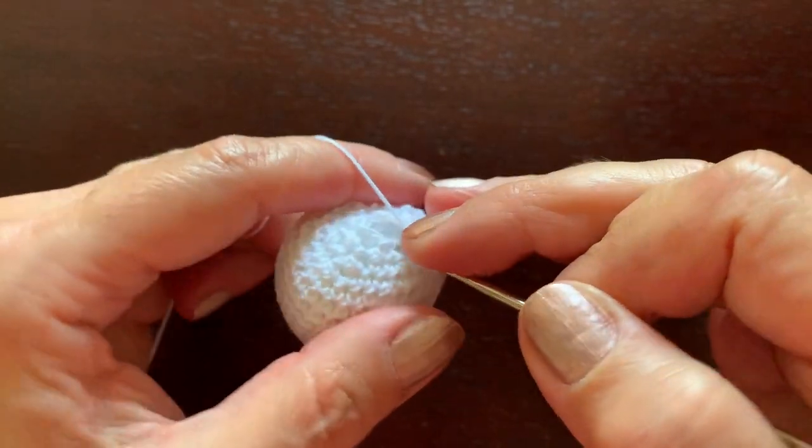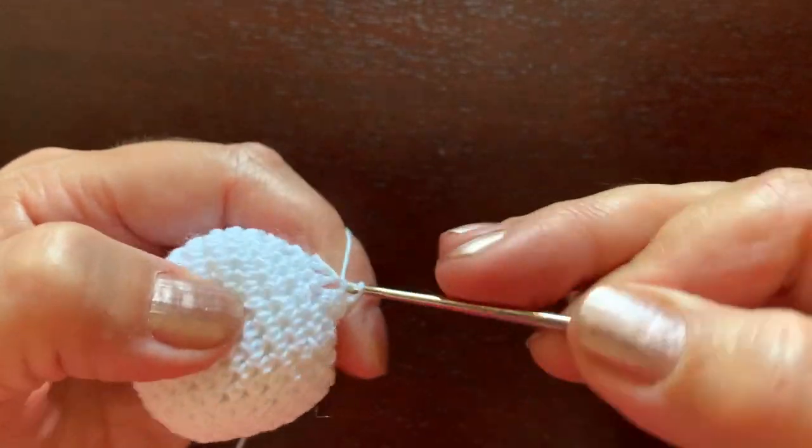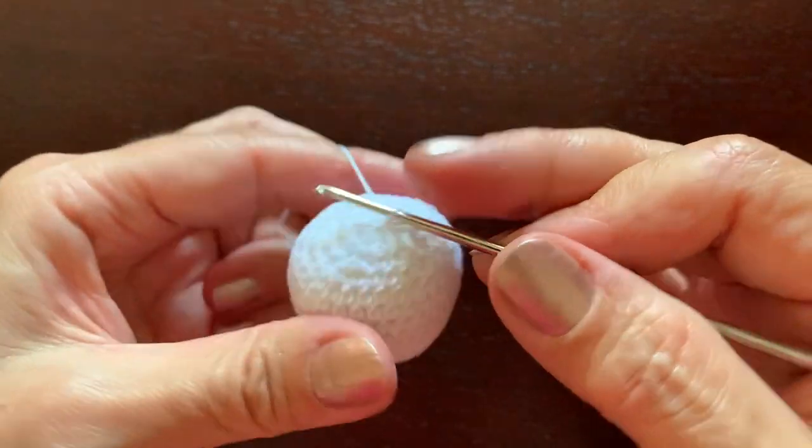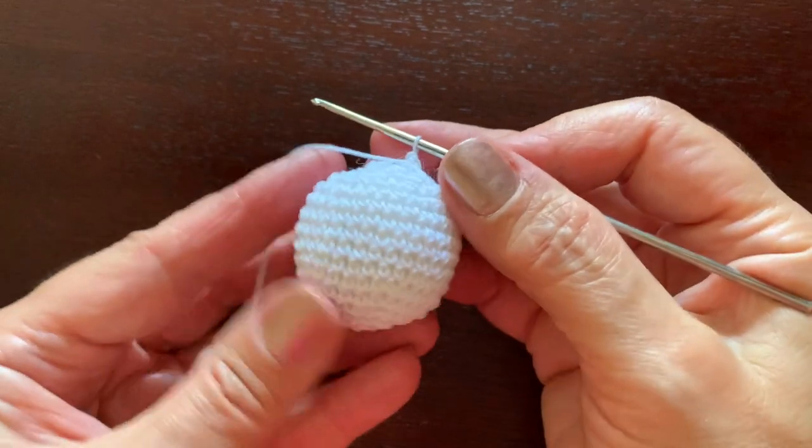Five, and the last one. Now we have six left. So the head is ready.